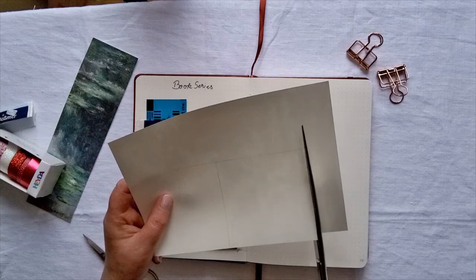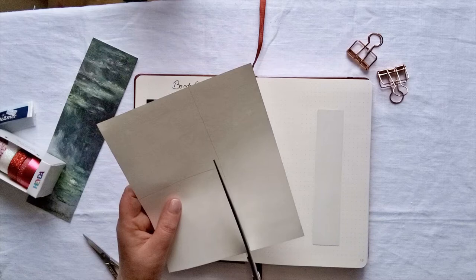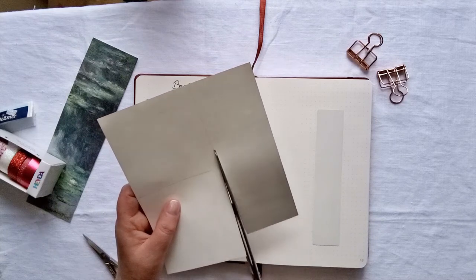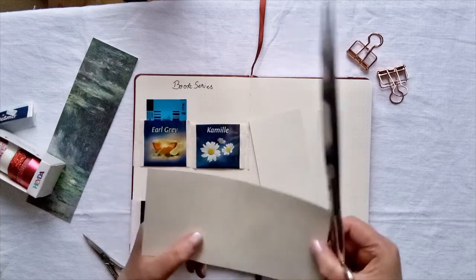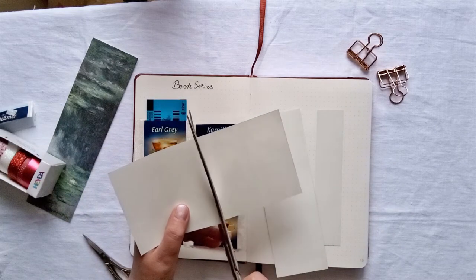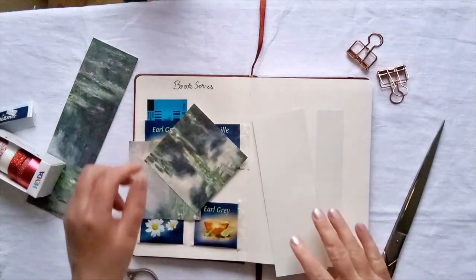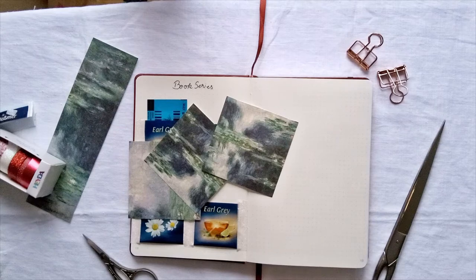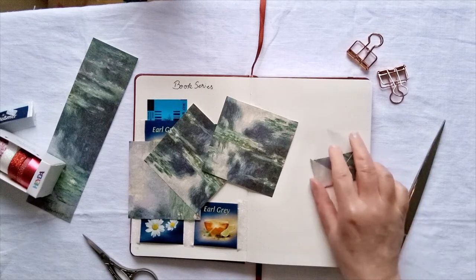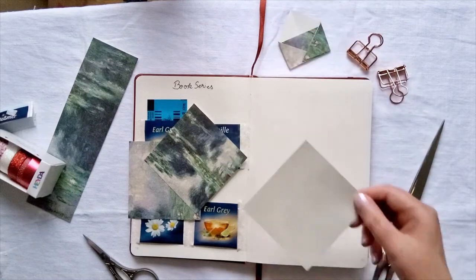This Claude Monet paper I found when I was looking for craft paper at Amazon. It's notepaper with envelopes, but the envelopes are too large for my liking. For my reading journal, I want tiny envelopes. I cut them in 9 by 9 centimeters.